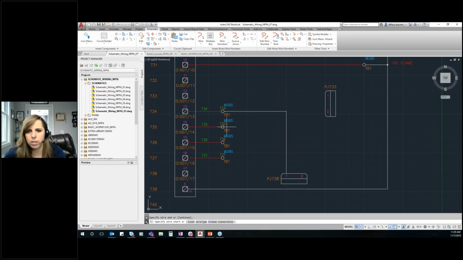So I'm just going to click from point to point. So connector to connector, or terminal to connector, I should say. But notice what just happened. I went point to point, it realized it needed to snap up, and it automatically did that. You can see the looping that's happening, and that's just because of my settings. You can have that be different.